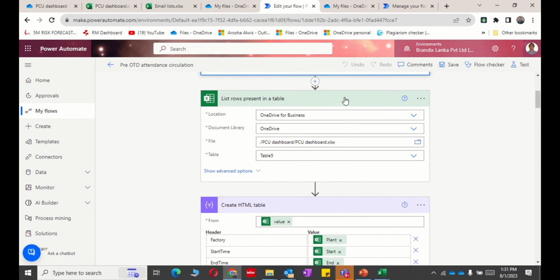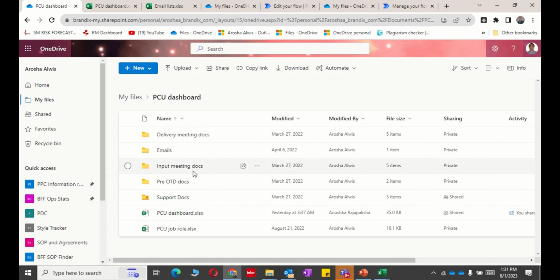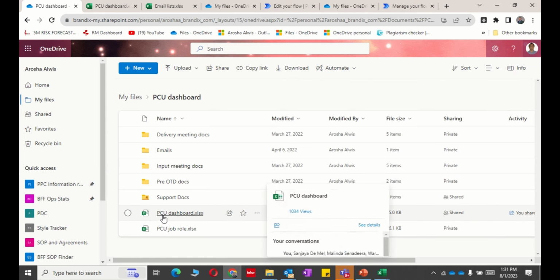Now the second part. In the second part, I am going to list my details that I have created in a worksheet. Let me show you that. Here we have this set of folders in my OneDrive. I have created one file called PCU dashboard, right?